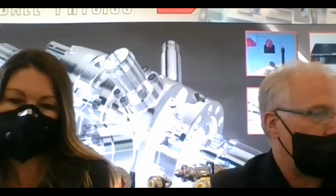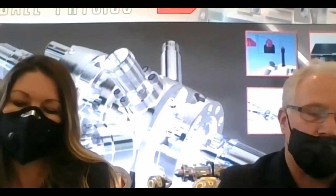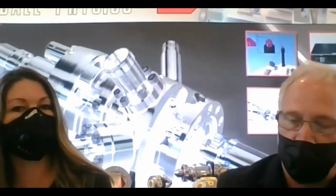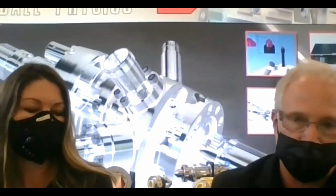So we have a broad range of products that include electron guns, ion guns, these vacuum chambers that we're going to spend our time talking about today, as well as several types of cathode electron emitters and detecting type systems, as well as supporting parts that we can use to mount and position different apparatus and devices inside these chambers.